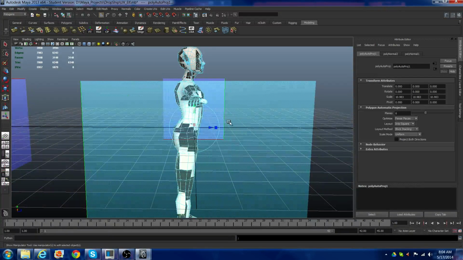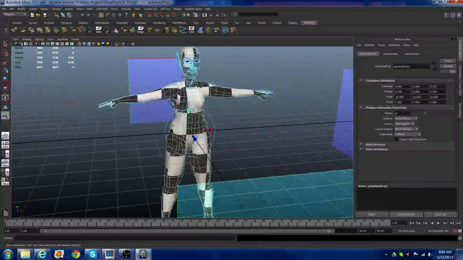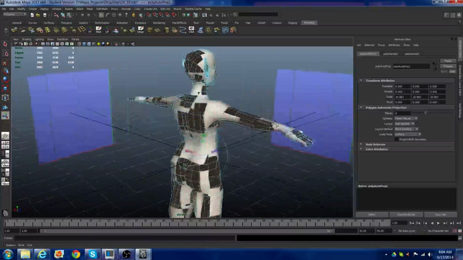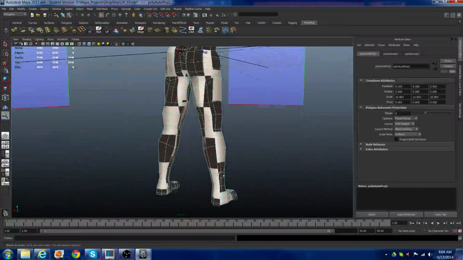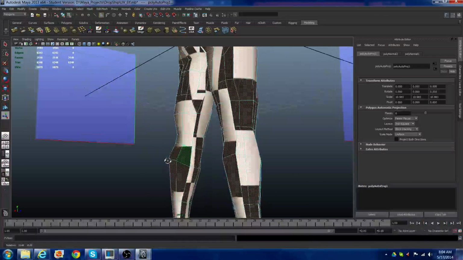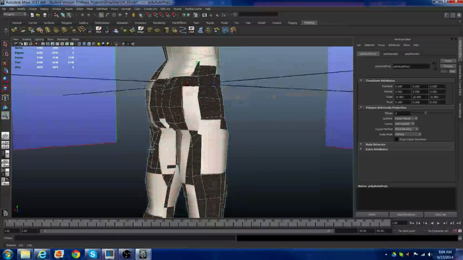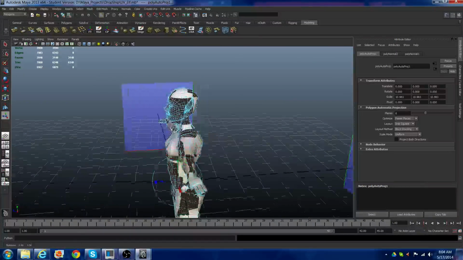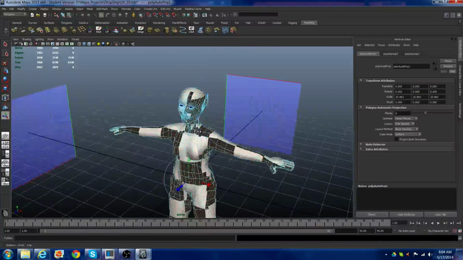Auto map. Now, it did do a pretty good job of evening out all these UVs. There's no real high density areas, but if you notice, the checkerboard doesn't line up in a lot of places because Maya just pretty much evened out the texture space, but didn't necessarily connect any of the seams for it. I'm going to show you this because we're going to the UV texture editor.